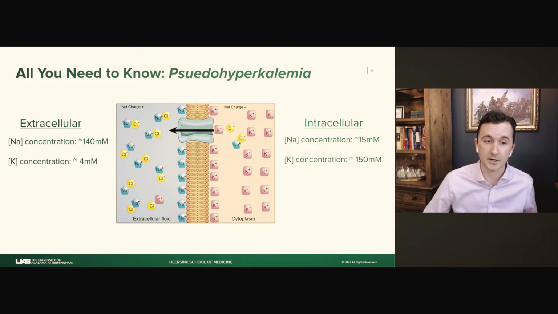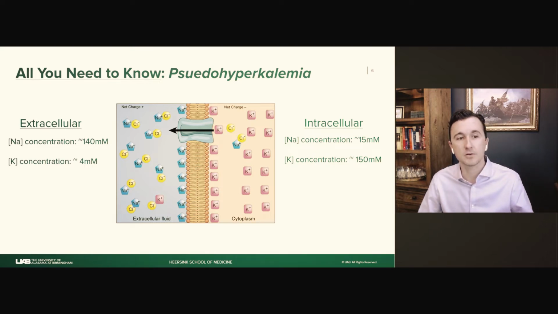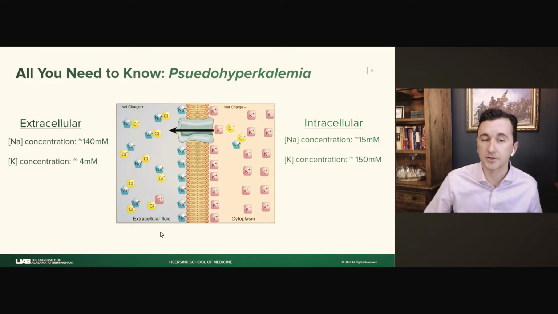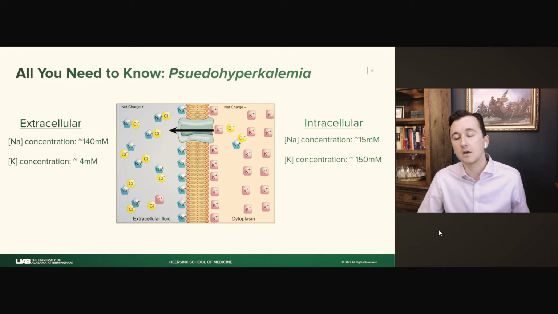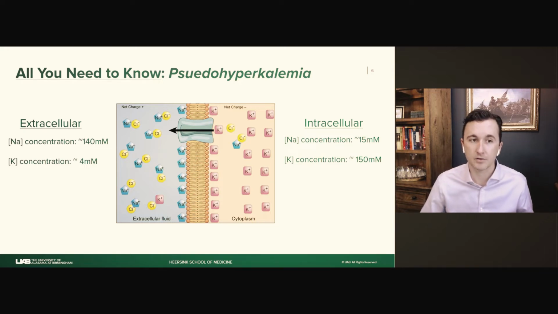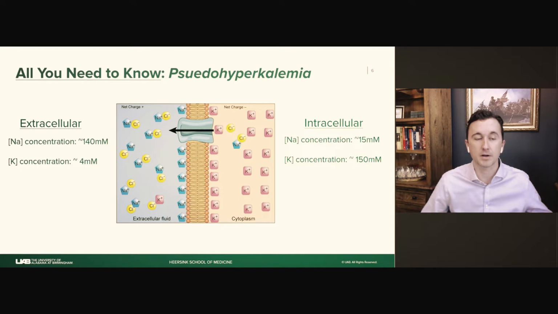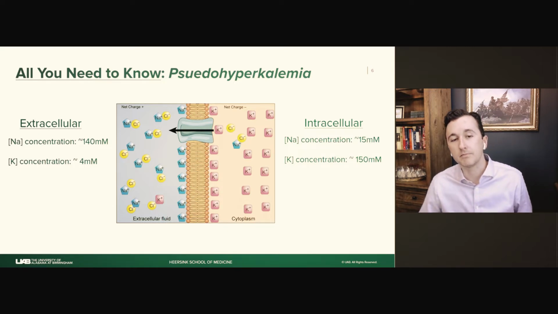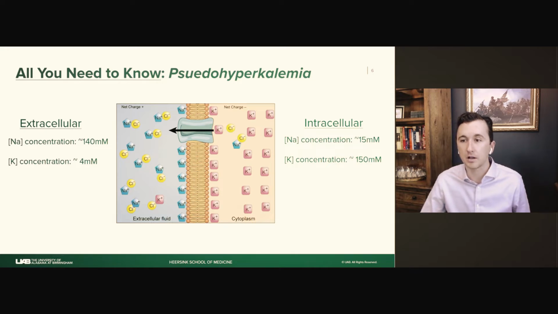that's located extracellularly. And if you look at the concentrations listed here, these extracellular concentrations should make sense because this is essentially what we're measuring on a BMP. And here are the intracellular values, and you can see that for potassium, there's an order of magnitude difference between what's located intracellularly compared to our extracellular potassium. Okay? Now, most commonly, hemolysis is due to a bad blood draw, and we're referring specifically to red blood cells.